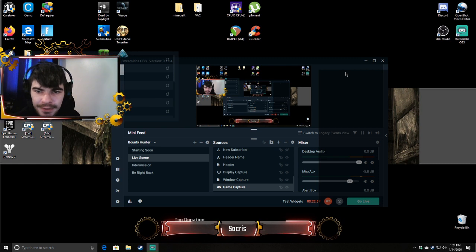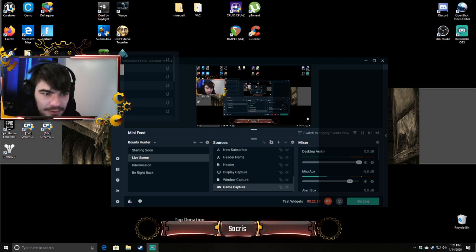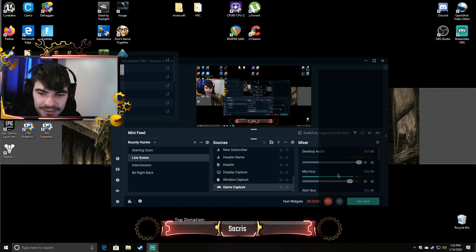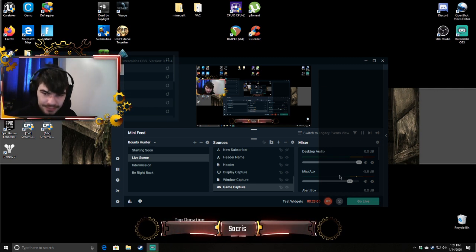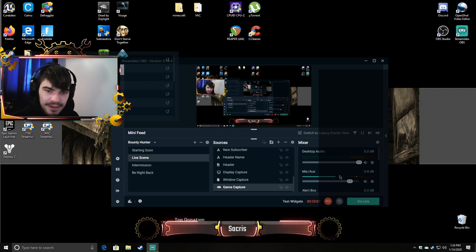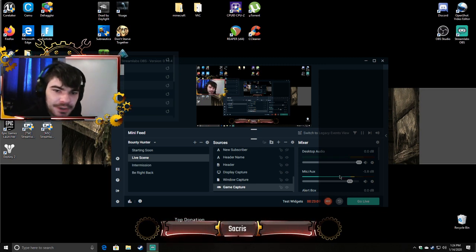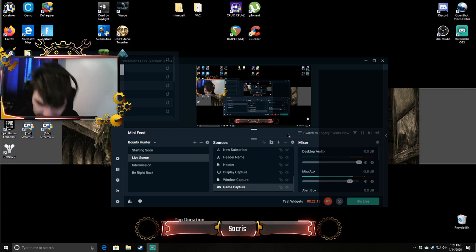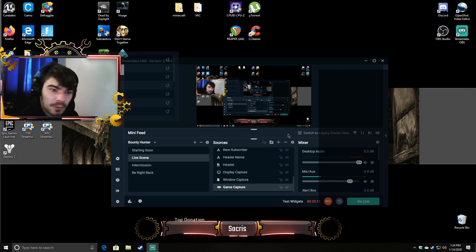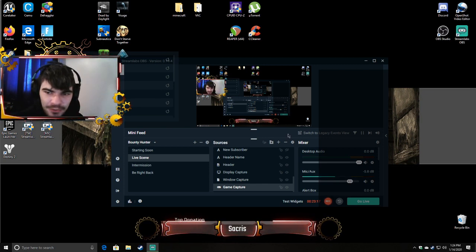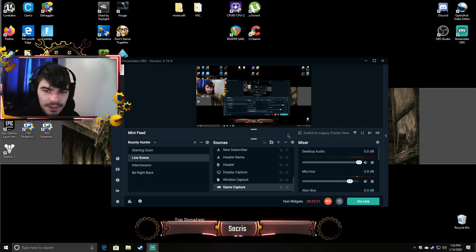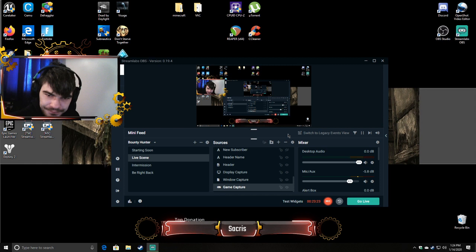Oh, there. So this is where my in-game overlay is. This here and here. I have it set so it's opaque, so when I'm playing a game it doesn't bug me in the game. You can set it up how you want, where you want it, stuff like that. It will only work if you have it set up to a hotkey. So that's what you have to do. Set it up to a hotkey no matter what. Sorry about the little fumble there.